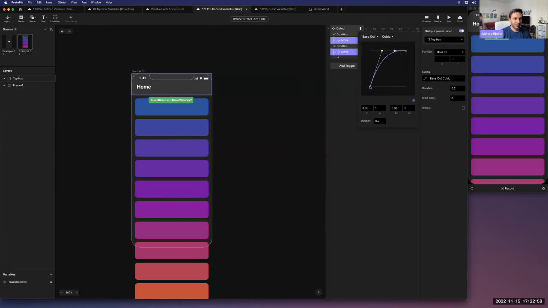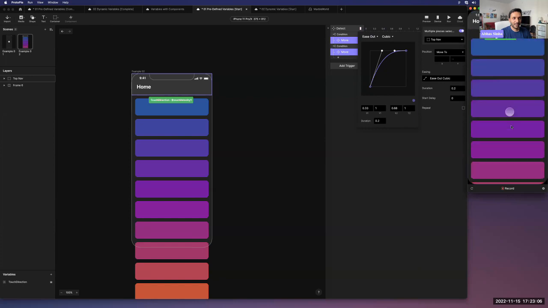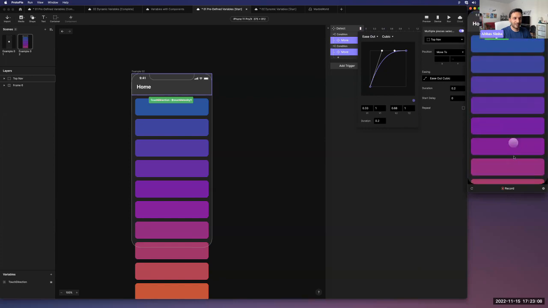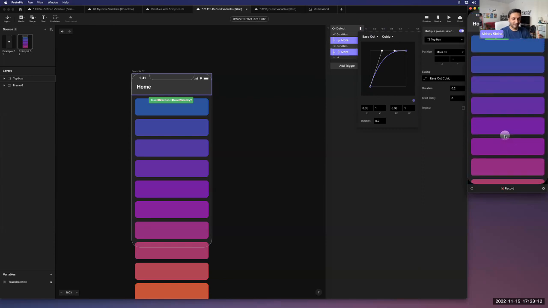Or slow at the start and then fast at the end? For our case, I think ease out should work. Let's take a look. So yeah, it is pretty much matching the velocity with which I'm scrolling. That's a very quick way that you can add a Shy-Chrome effect to any of your prototypes.